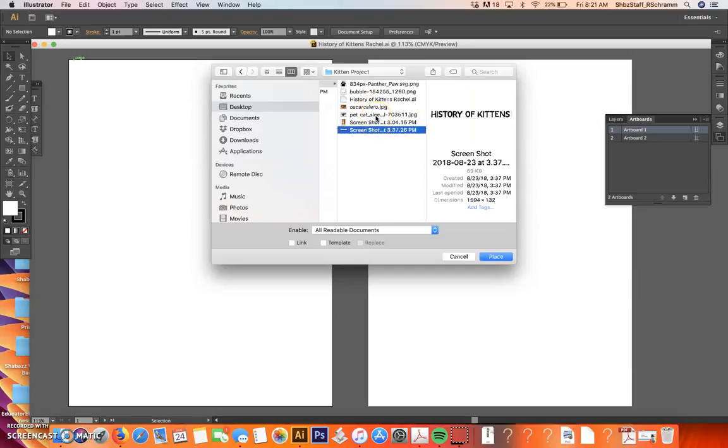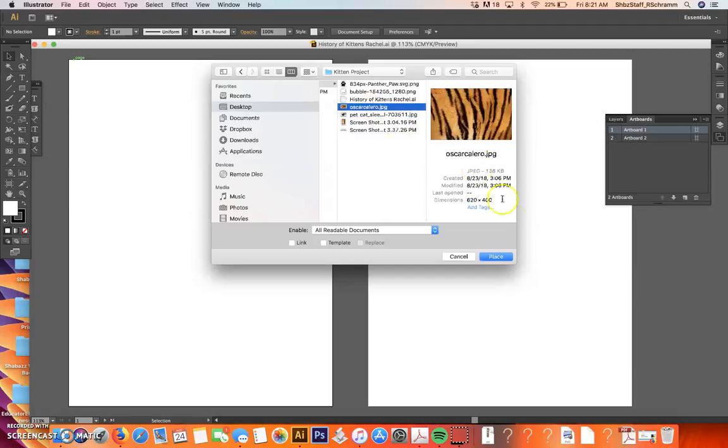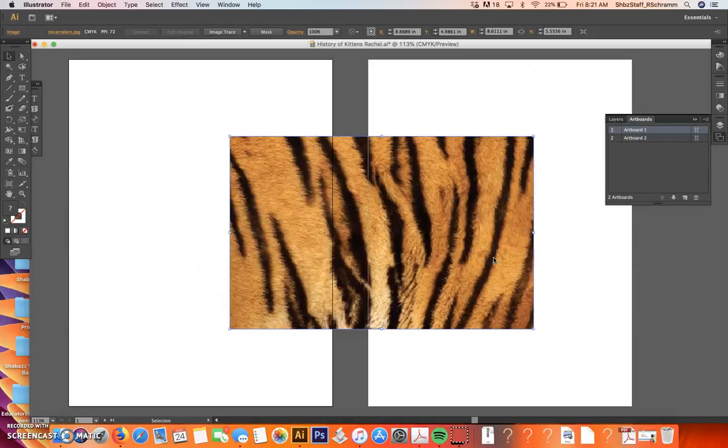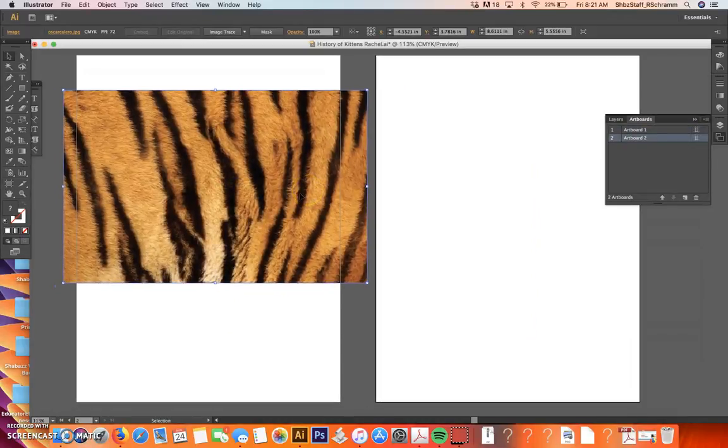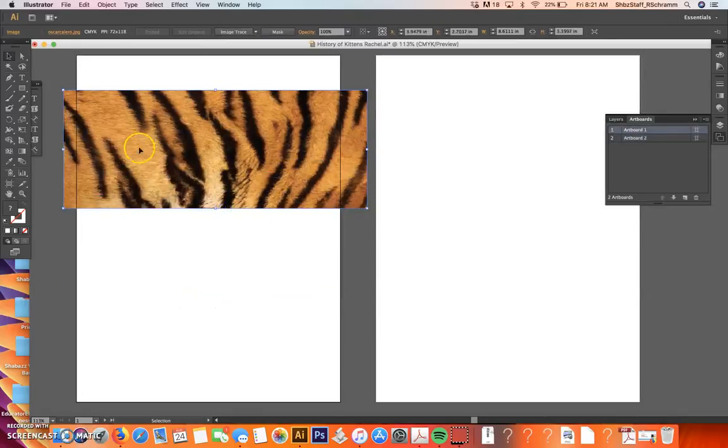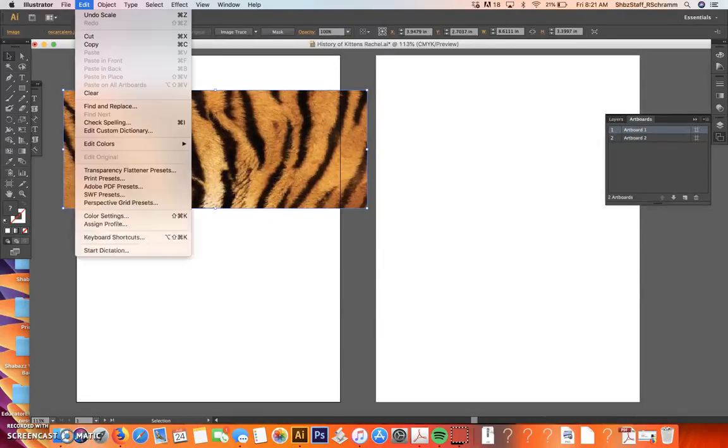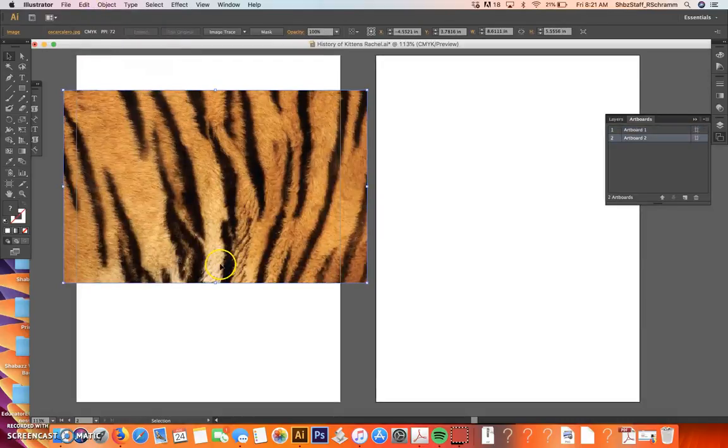And I'm going to look for that tiger print. There it is. I'm going to hit Place. And there is my tiger print. Now, anytime we're working with a JPEG, you can see that there's little handles on the edges here. They're sort of little boxes. Those are the boxes we can use to resize it. If we grab one of these and pull it, you'll see it changes the size, but it also stretches it. That may be okay for the background. Maybe you're just trying to get a texture and you're not worried about a picture being perfectly scaled, but maybe it is kind of an issue to you.